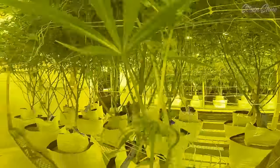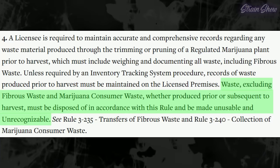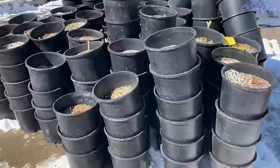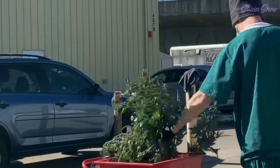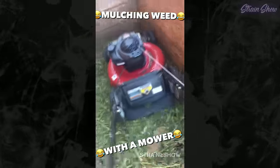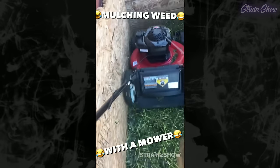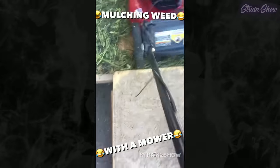Even though this is just plant waste — literally just leaves and stems — we can't simply compost it. The rule here in Colorado is that we have to destroy the plant material until it's non-recognizable, so they expect us to chop up this weed so hard it doesn't even look like weed anymore, or mix it with used soil until it's indistinguishable from marijuana. What we usually do is put it through a wood chipper and then mix it with old coco or old soil. I've spent lots of hours at work in the weed industry just chopping up old weed plants — and here's an old video of me actually chopping up weed with a lawn mower.